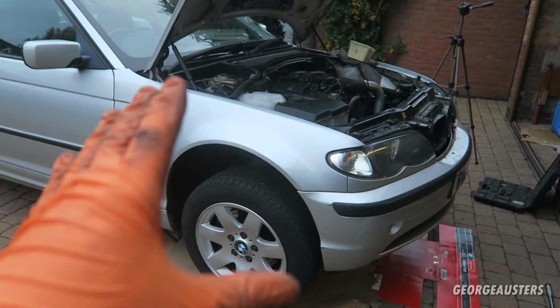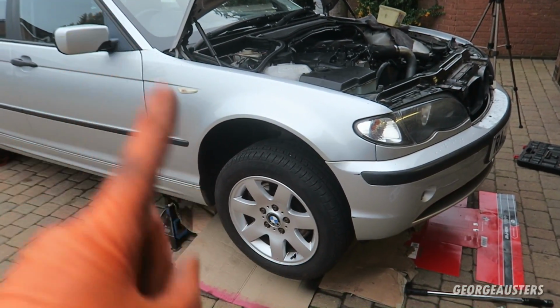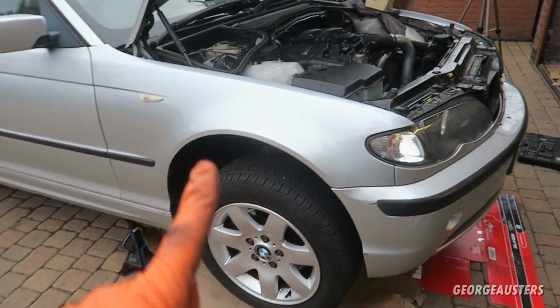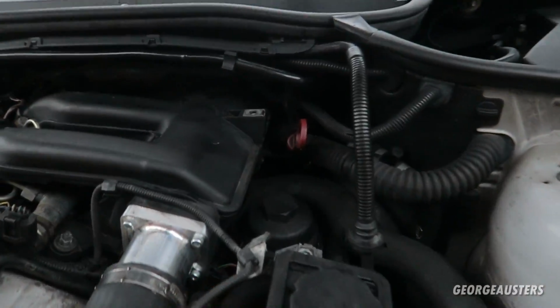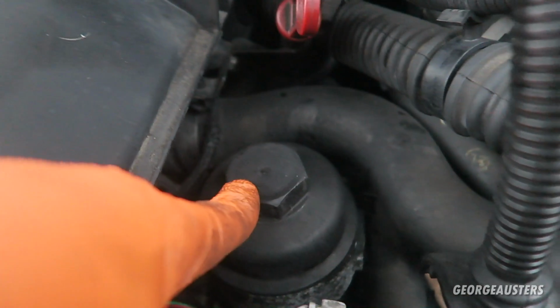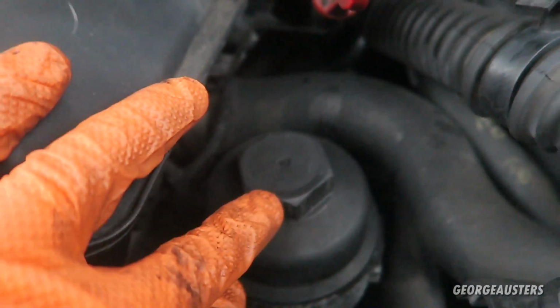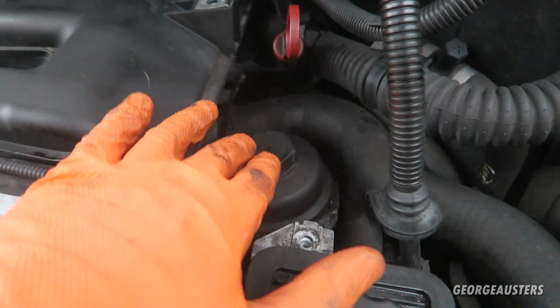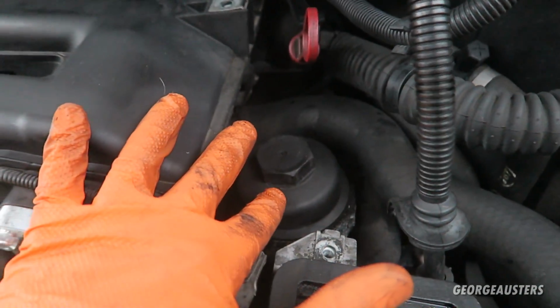Okay then, so I've let the car idle for around 15 minutes or so. It should be up to a decent temperature now. In the meantime, what I've done is got the car up in the air. I've got everything ready. I'm actually going to go ahead and start on the oil filter. It is located on this side of the engine, the intake side. And I believe this takes a 36mm socket, so it's quite a big socket to get on there. You can either use that or just a spanner or an adjustable wrench. Shouldn't be on too tight, it's only supposed to be 25 Newton meters, but obviously we're going to go ahead and crack this loose, and then we'll let the oil drain back down into the sump.